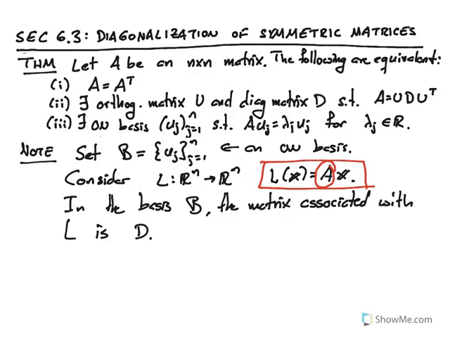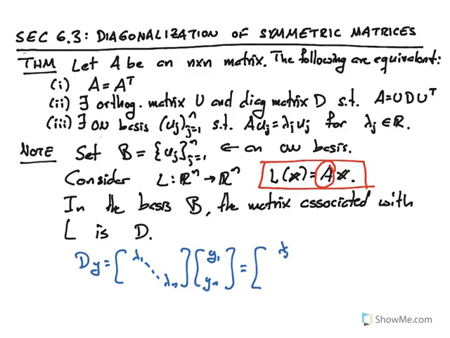So notice that if you apply D to some vector y, then the effect here is simply to scale each one of the variables by the corresponding eigenvalue. So this is pretty much the simplest form of linear map you can think of, from Rn to Rn. All right, let's do perhaps an example before we proceed.